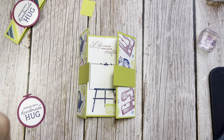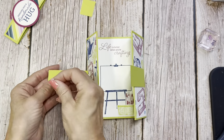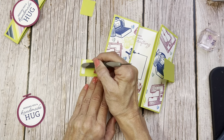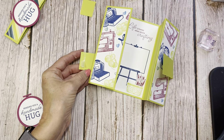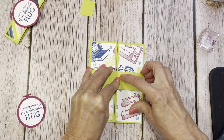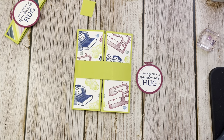And I'm just going to take a little bit of tear and tape to hold that together, because it's going to need to have a good strong adhesive holding that belly band. Okay, back up here. There we go. And we've got that belly band. And then I want to show you how I put this together. Now, I could just kind of adhere this on here. Oh, DSP.